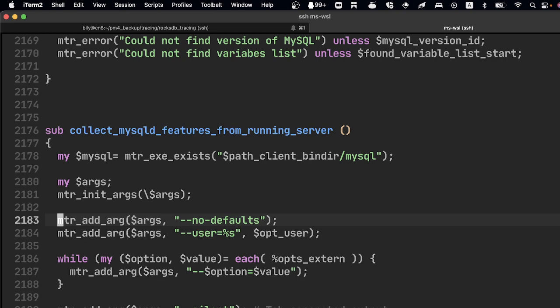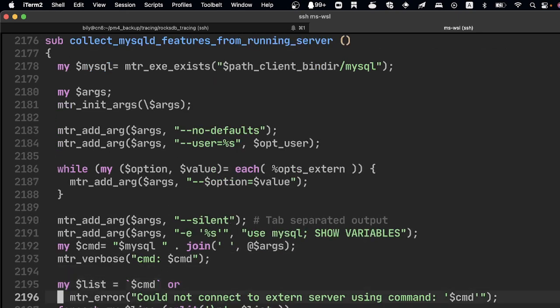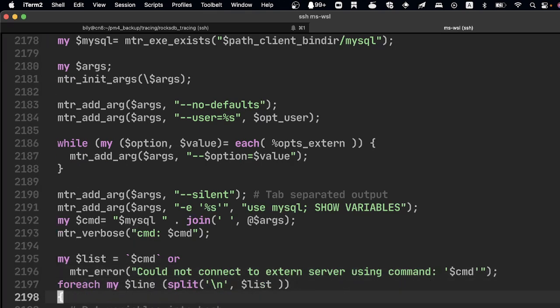This is a client command. No defaults, users. We have options. MTR args. What is this? Tab separated output. Silence -E, -S. Use MySQL show variables. Okay.